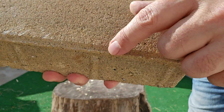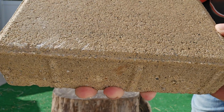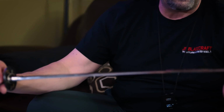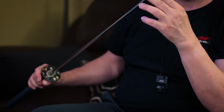And it actually marred up the stone a little bit. You can see basically how you have some markings from the Munet into the stone. But the beauty of it is when you look at the actual edge, the Munet, aside from obviously some surface scratches from the stone, there's no damage, no cracks or anything that I can see.